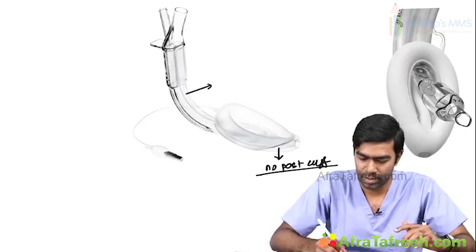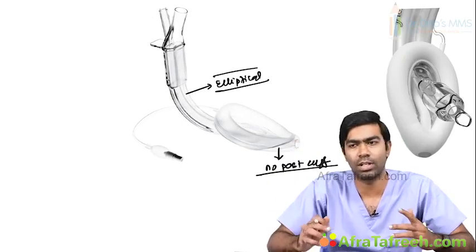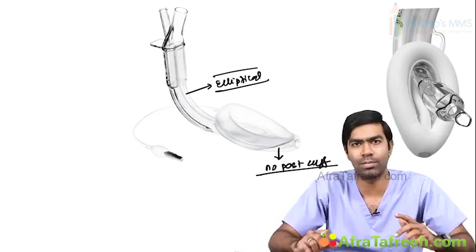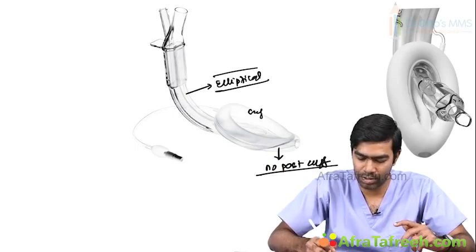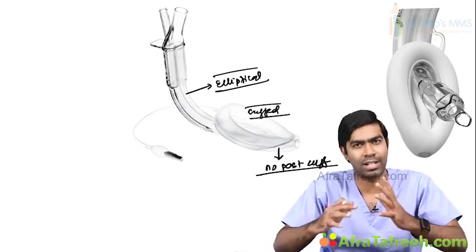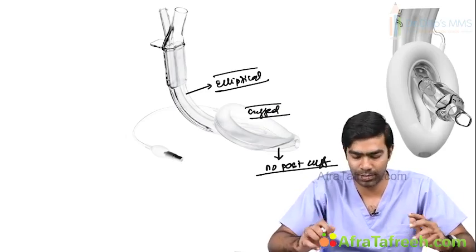At the same time, they made the tube more elliptical. So that's the one difference between Prosil and Supreme. Prosil is more of a traditional round shaped tube, but here they made it an elliptical tube. Still it's a cuffed one, but a slight modification in the cuff came, that is in the form of an absent posterior cuff in these patients.